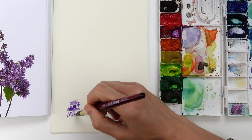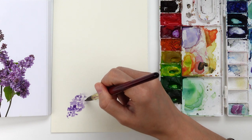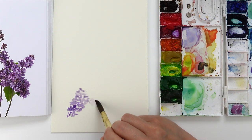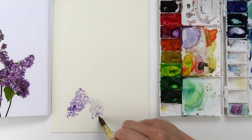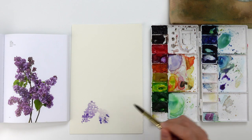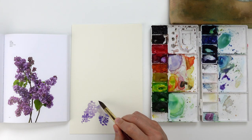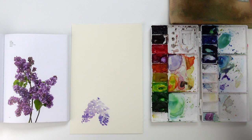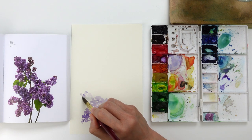The main idea and the way I approach this composition is to create the illusion that there are many many flowers bunched together, using the wet-in-wet technique and using very different color values and shades of purple to create this overall plant spread across all of the page. So I take this round brush in size 12, a little bit of pigment, and using different pressures onto the page I start to add the first layer of pigment. Sometimes I'm using the very fine tip of this brush, and sometimes I'm using the belly in order to add the first layer of purple to these flowers.